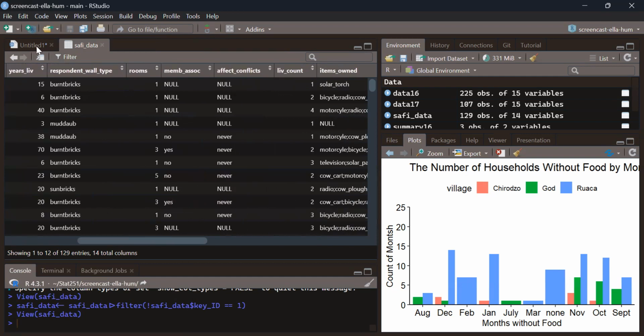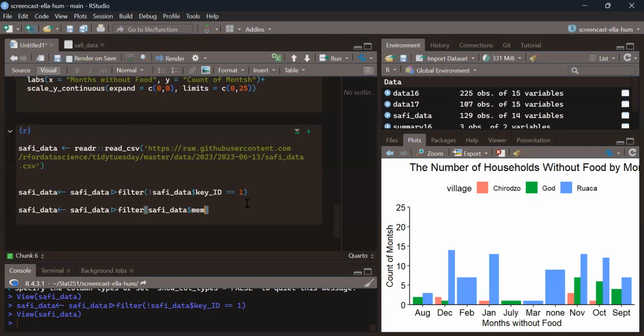Mem association. Okay. Binding to the member association column, and you want to filter out noise, and we want there not to be in our data.